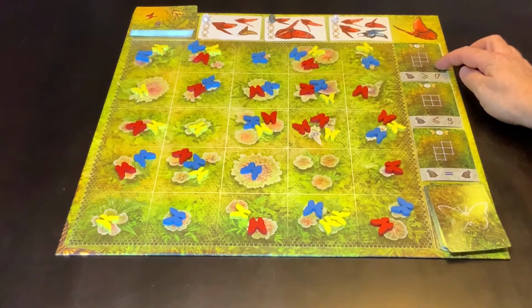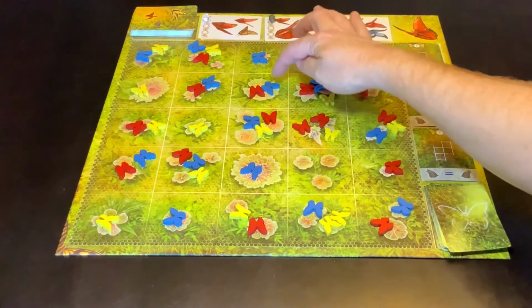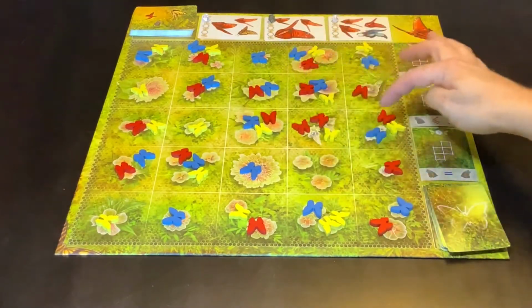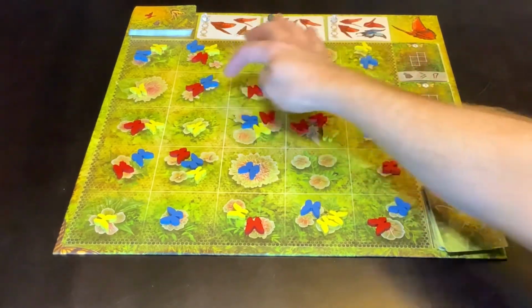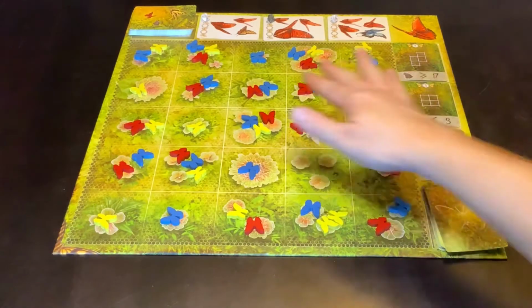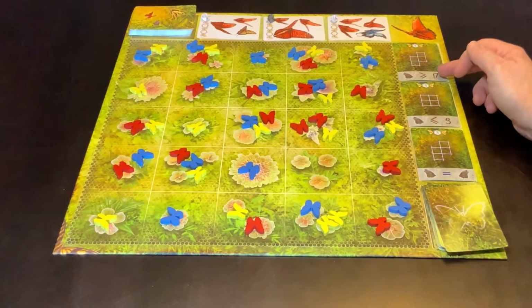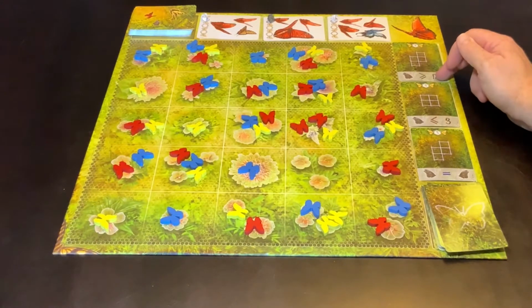So this one is looking for that pattern. So it could be these two and these two. It could be these two and these two. It could be these two and these two. You can see how it can be any direction. But as long as this one is one of those four spots, but that one is looking for all four of the squares that make up that pattern to have 17 or more butterflies in it.